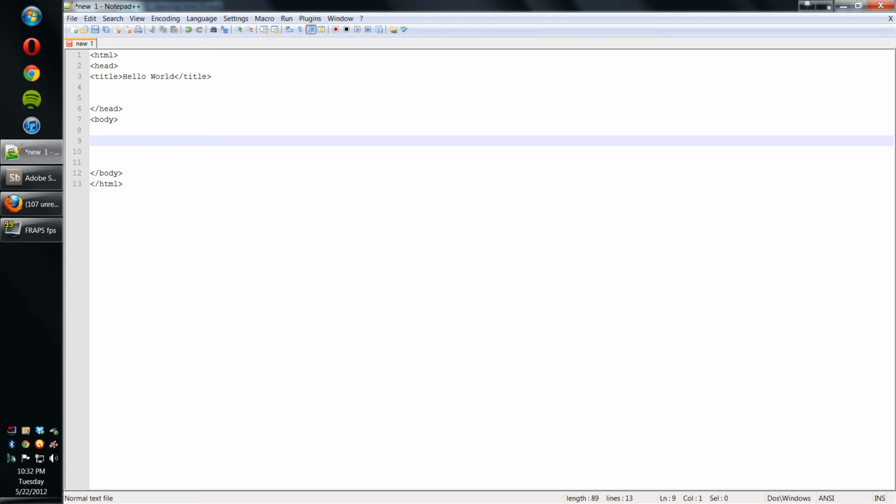Another important thing to understand is that there is a specific difference between what you see on the screen here in this text editor and what the user is going to see. This text editor does not display the same thing unless you specifically delineate stuff. I'll give you an example.